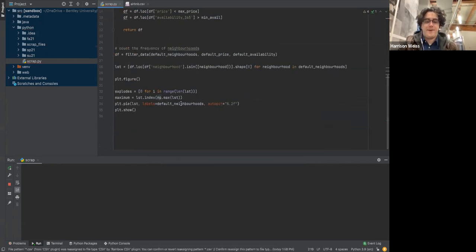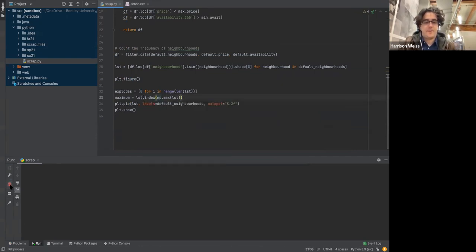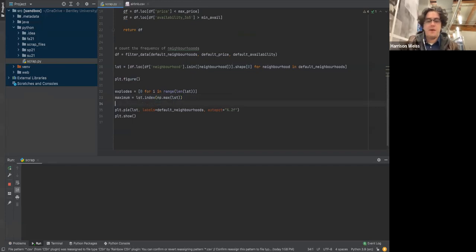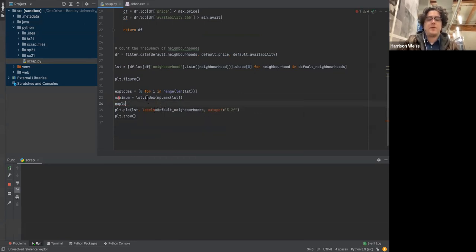So now we got numpy, we're getting the maximum of it. I don't need to rerun yet. I don't know why I just tried to do that. Okay. So then, since we're pulling the index, right? Because if we didn't do the index, it would just return the max value, but we want its index value. So we can do explodes of the maximum, which is the index, which corresponds to the right offset in explodes.